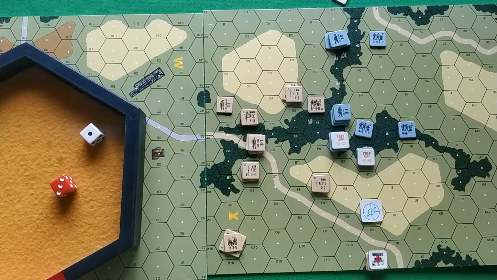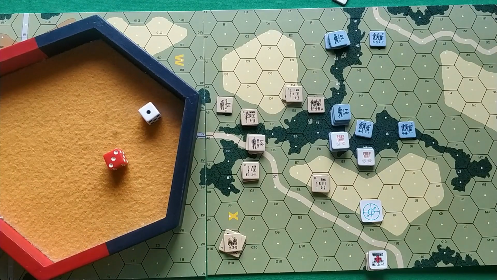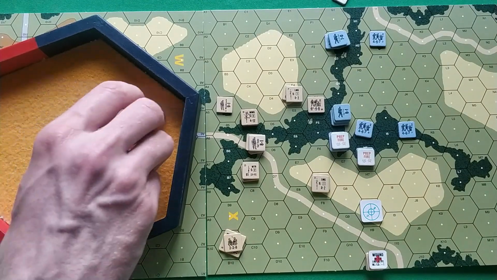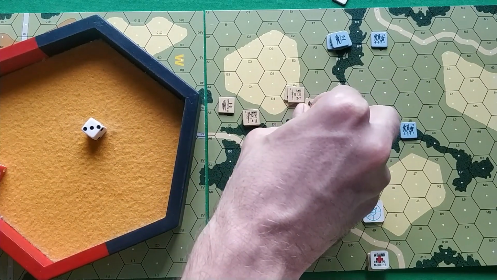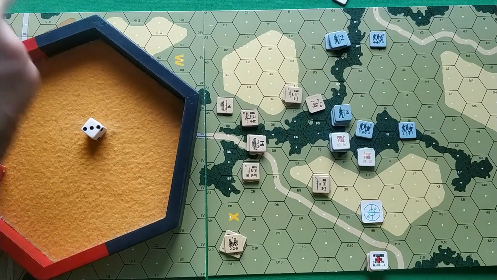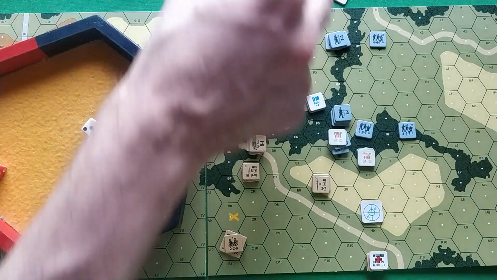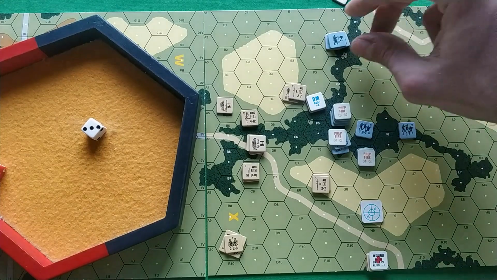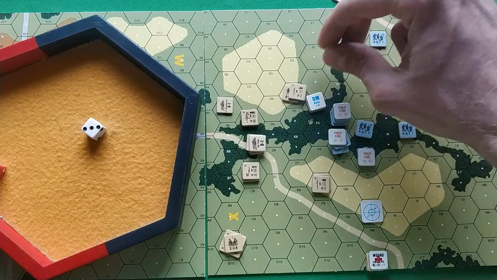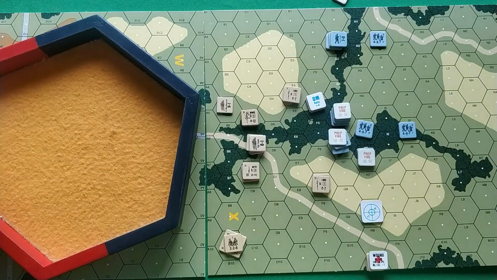Germans have really good luck with this 4 during this game, so it's 4 in the column of 8, it is 2 MC. So Brits are broken. Prep fire. And now they are firing here. They have 7, so it's 6, and 9, this is a miss.